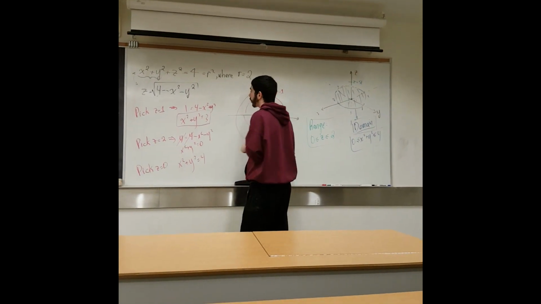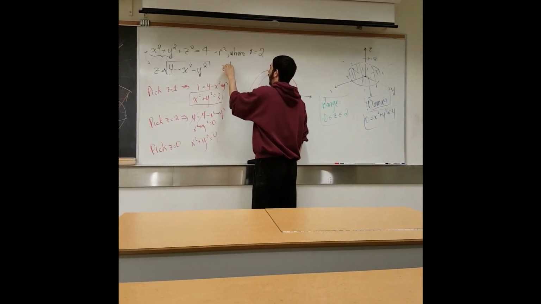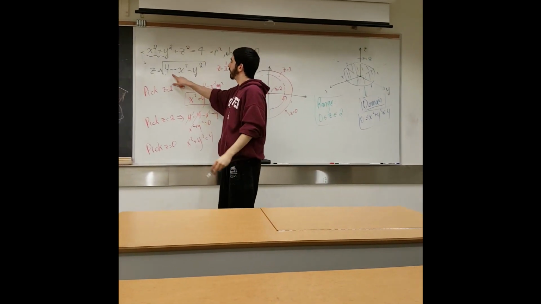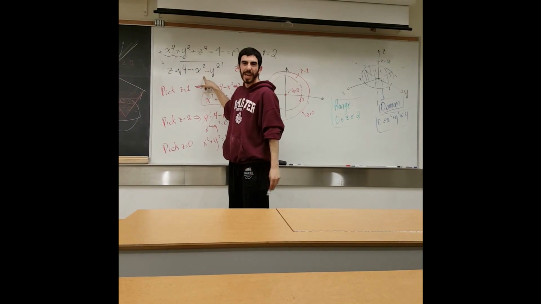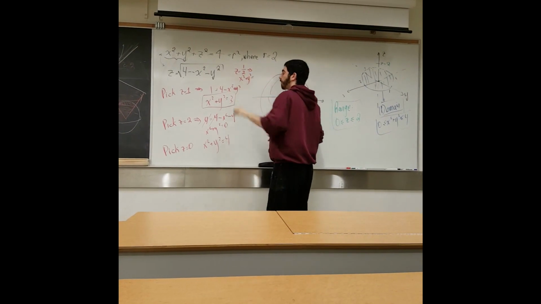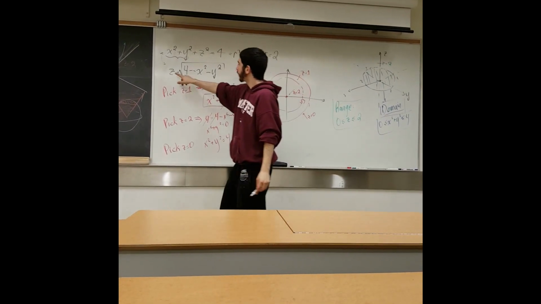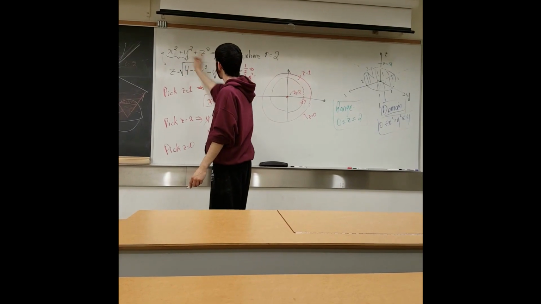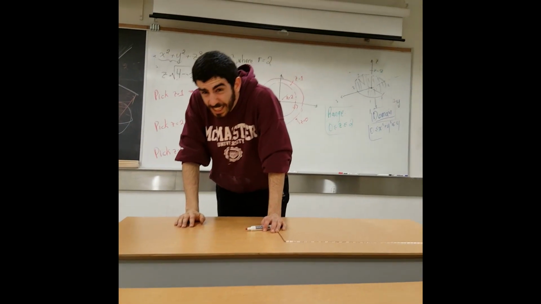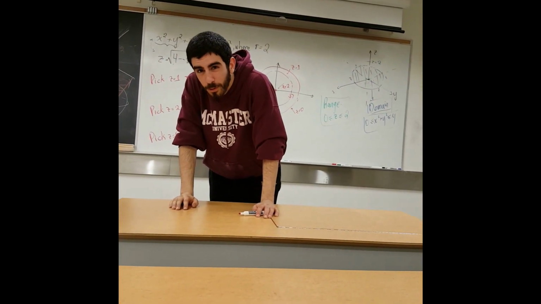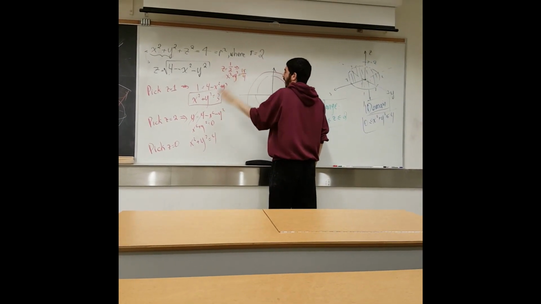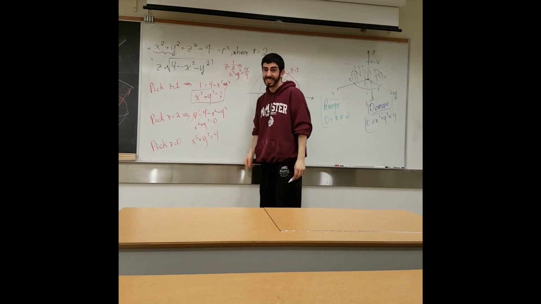No, actually, I'll do 1/2. Why not? Okay, z equals 1/2. And what do I get? I get 1/4. So 4 minus 1/4 is equal to x squared plus y squared. Because if this thing's 1/2 and I square both sides, I get 1/4, and I'll bring that to the other side. 4 minus 1 over 4 is 16 over 4 minus 1 over 4, which is 15 over 4. So this is a circle of radius root 15 over 2.